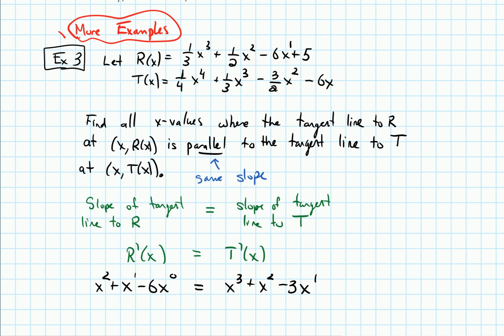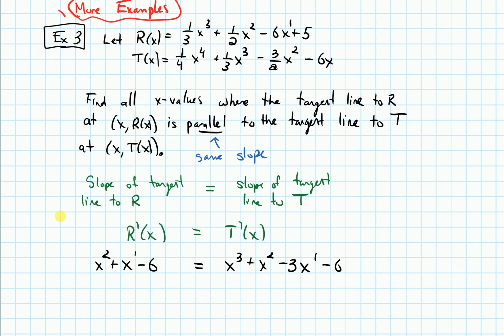The derivative of minus 6x, we already did. That was minus 6 x to the 0. And x to the 0, that's just going to be 1. So in practice, we won't really write the x to the 0. We'll just write minus 6. That ends up being simpler. Here as well, we'll write minus 6.